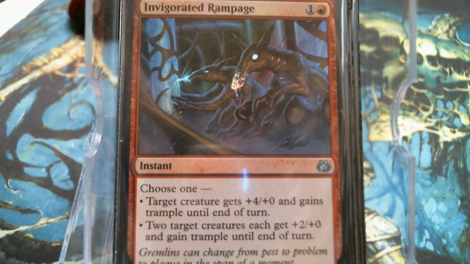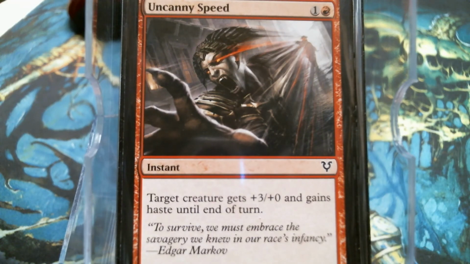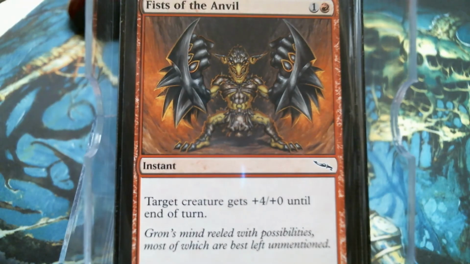Invigorated Rampage. +4/+0. We're never going to choose the second one. Never, never, never. Distemper of the Blood. +2 and Trample. Uncanny Speed. +3 and Haste. Fist of the Anvil. +4. Now we're talking. It don't take too many of them.